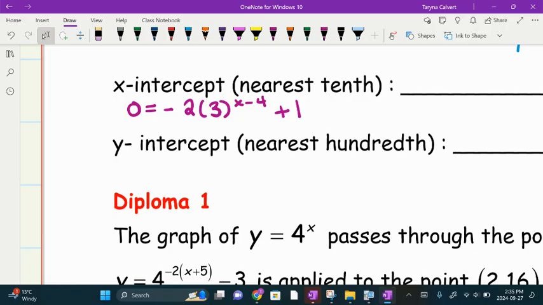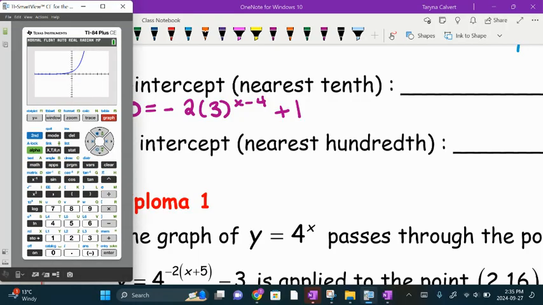You could move the 1, get a -1. You'd divide by the -2, you would be now at half. Okay? But do you guys see a problem that we're running into? You don't have the algebra skills yet to get the x out of the exponent. That's chapter 8. So by chapter 8, you can do this algebraically. Okay? But this chapter, guess what we have to use so far? You have to use your calculator, right? Because you don't know how to use logs yet to be able to solve that algebraically.